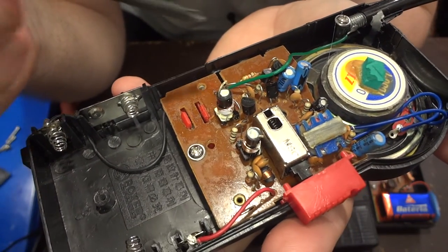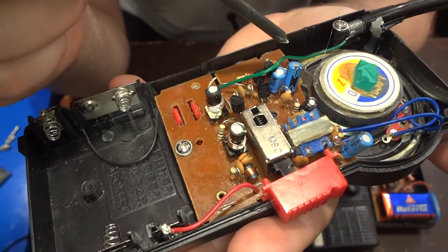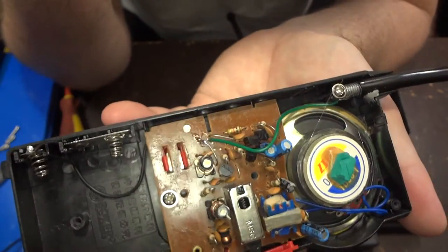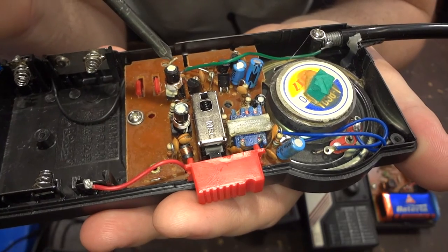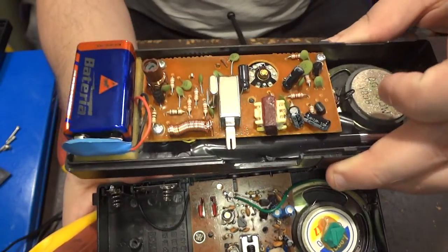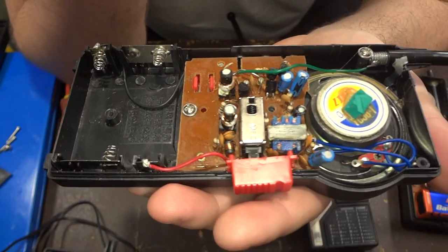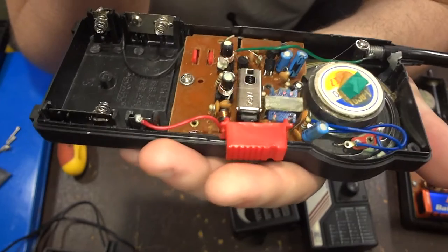It would be nice to have a circuit diagram. This part looks nearly the same as on the other walkie-talkie — it is obviously for sound amplification. Maybe this one uses frequency modulation — I don't know — but the NS-881 walkie-talkies are surely amplitude modulation, AM. But I think this one could possibly be FM modulation and that fourth transistor might handle the modulation.